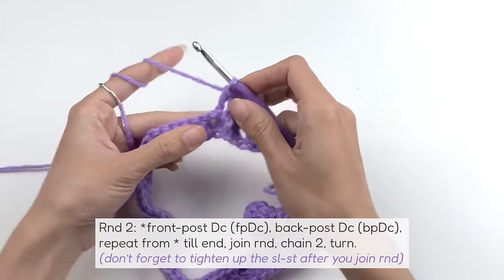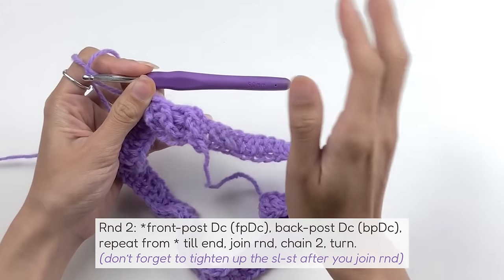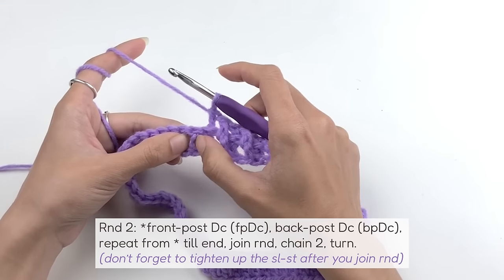We're gonna repeat just the same thing until the end of this round when we have about two stitches left, and I will show you how it's like, okay? So you can see this is the back post double crochet, so next we're gonna work front post.